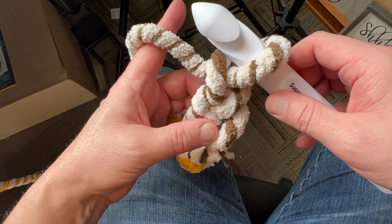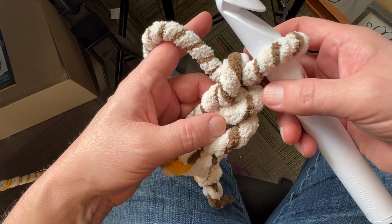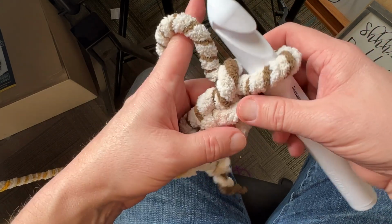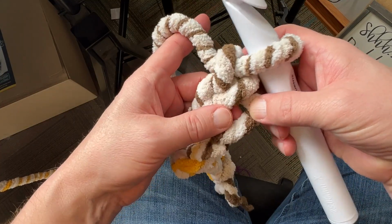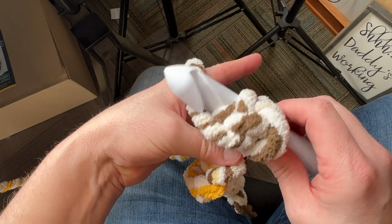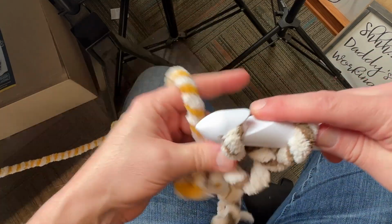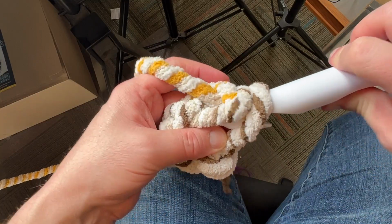Now that you have your 27 on here, I have a shorter sample as I mentioned. You're going to go second chain from the hook. So this is 1 chain, and this is the second. Because we're not doing a border to this, I recommend that you put it right here. Just pull this back, and insert your hook into that. You're going to yarn over and pull through. This is just a single crochet, and then you're going to yarn over and pull through the 2.